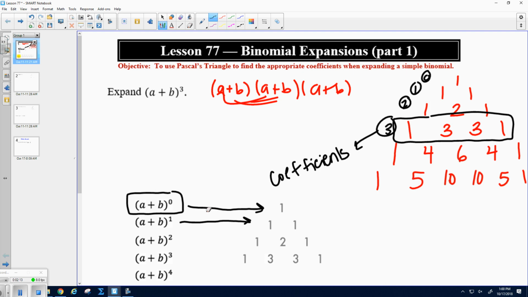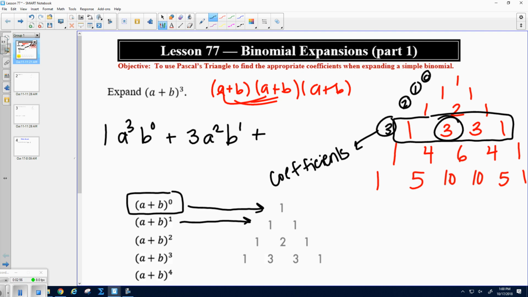Okay. And so my first term is going to be a 1. And then we start with a cubed. The first one's a cubed. And the second one starts with b to the 0. You don't have to write it down. So the a, whatever's in the first spot, starts with the highest exponent, and it is going to descend. And whatever's in the second spot starts with 0, and it's going to ascend. In other words, the next one's going to be a 3 for my coefficient. And then I'm going to get a squared. It was a 3 here. I'm going to go down. Now it's a 2. This b was a 0. Now it's going to be a 1.